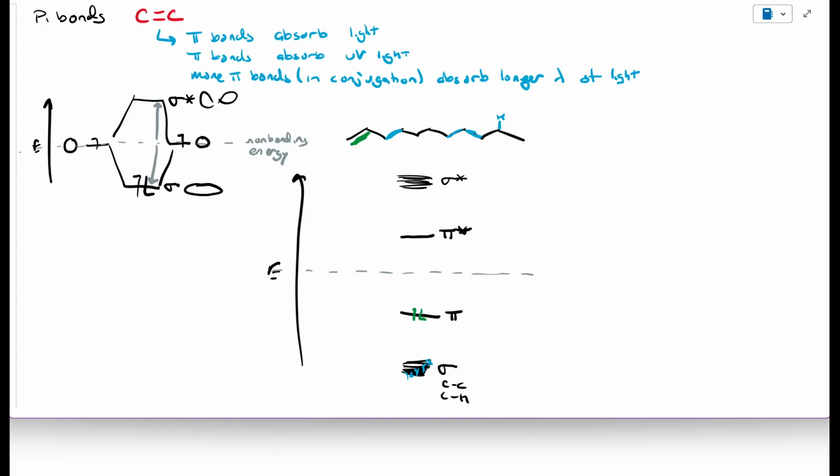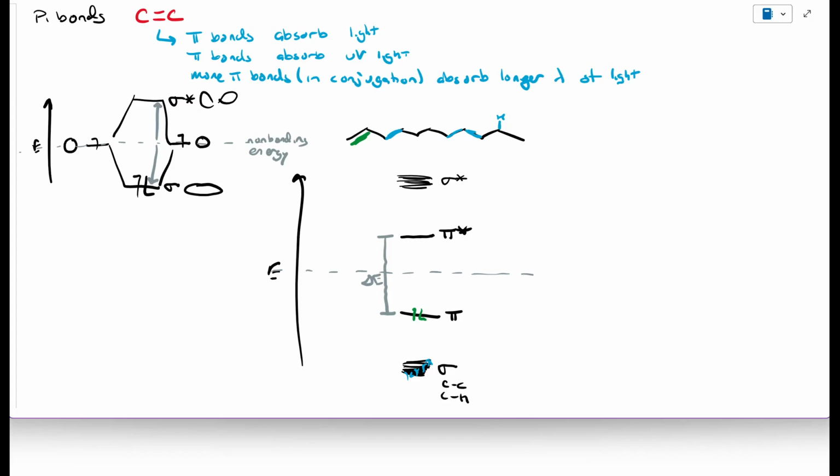Okay, so all that now is a setup for ultraviolet UV-vis spectroscopy. What I want you to notice is that there is a discrete distance between the pi orbital and the pi star antibonding orbital. And if the y-axis is energy, then there's a discrete energy difference between these orbitals. You've probably heard this concept before. Orbital energies are quantized. The 1s, the 2s, the 2p orbitals are quantized, meaning that there's a discrete amount of energy that corresponds to each orbital.